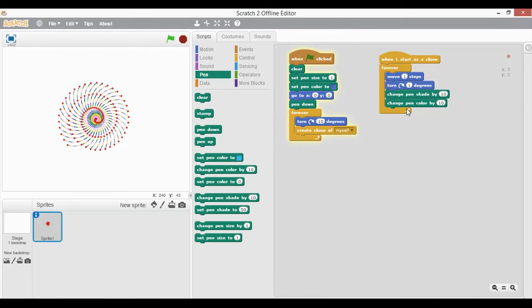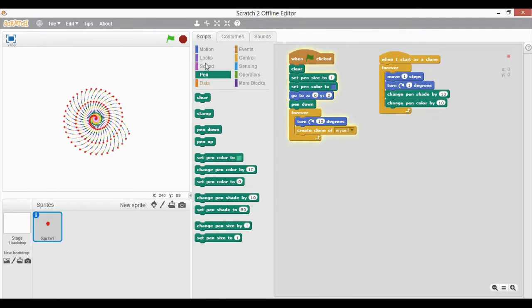So that's it. If I stop it at any point of time, you will not find these red dots or red beads at the end of this spiral. You can just stop it and you can see a creative spiral has been drawn, right? If you don't want these beads to be visible, we can do one thing.